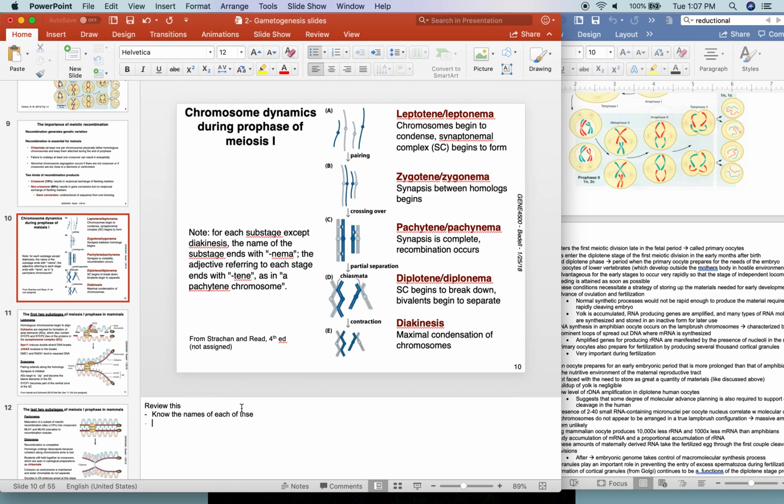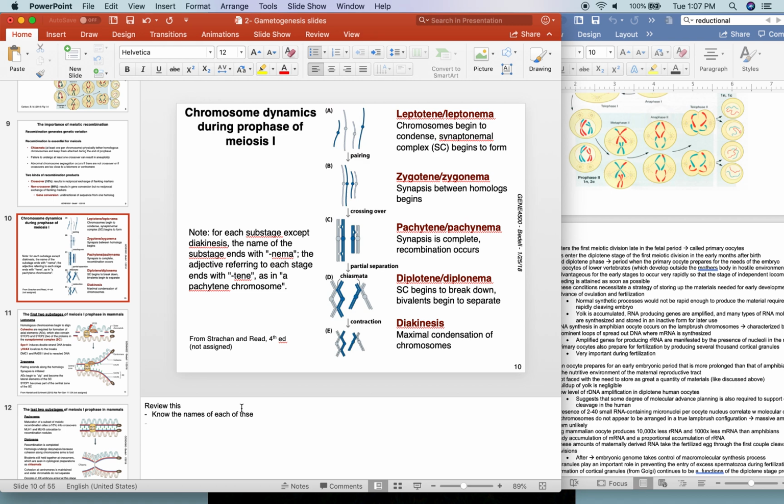It's complete synapsis by zygotene, the zipping up of the homologous chromosomes. Pachytene, this is where recombination actually takes place. Okay, and so in terms of the process of recombination going on, this is the most important stage. Then diplotene, this is where recombination has resolved. Those Holliday junctions would have resolved, and you'd either have crossover or not crossover. Now, at diplotene, these homologs are still held together at the chiasmata. That's a physical structure that you can see under the microscope. But they do start separating. Diakinesis, they just kind of extend that separation.